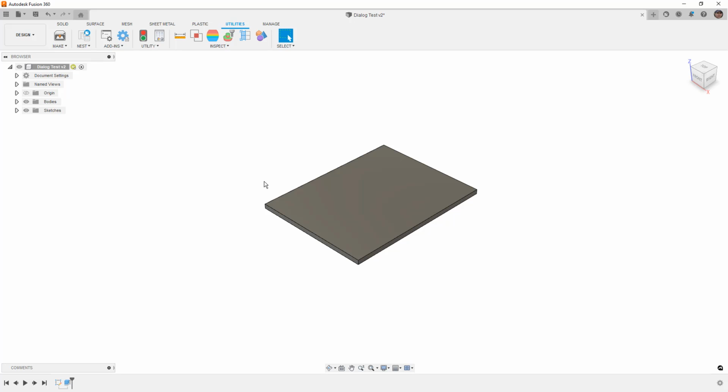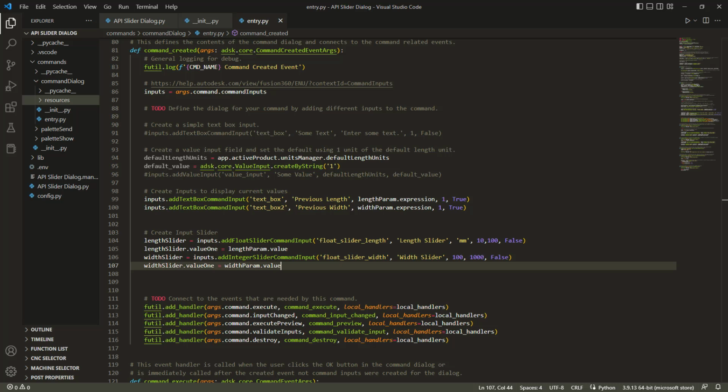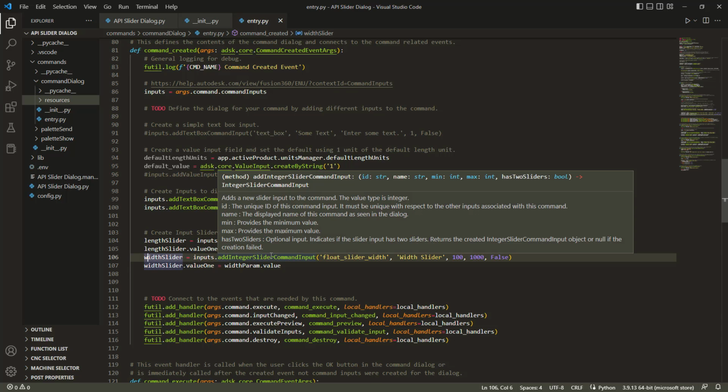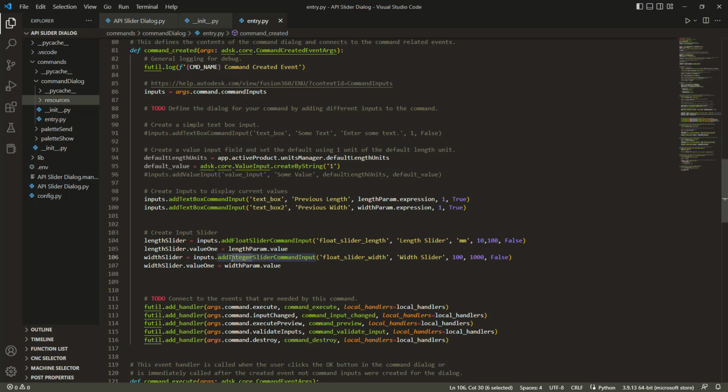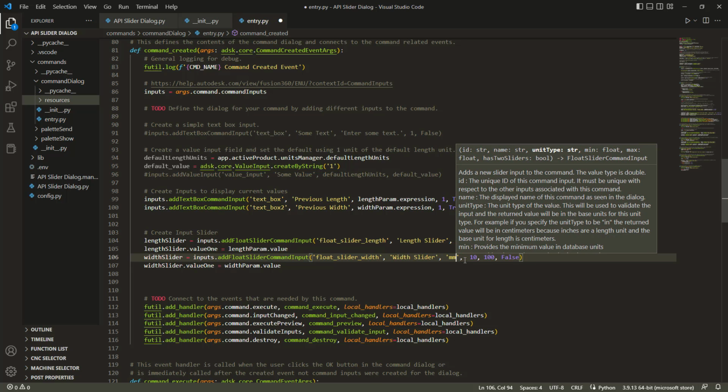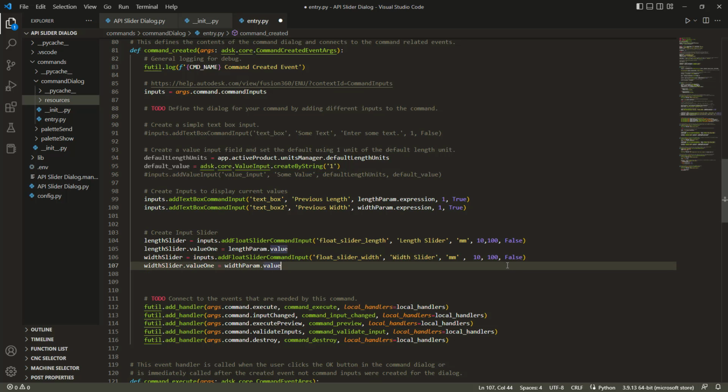Now part of that comes back to the fact that the integer slider just wasn't working properly for me. And I don't know why, but what I'm going to do here is I'm going to change this width slider. Instead of an integer, I'm going to call this one a float slider, which means that we need to come back in here, we need to make some adjustments to these values, and I need to add back in the units. So the units are going to be just millimeters, again, that displays on the screen, and the values are in centimeters, so it's going from 100 to 1,000.